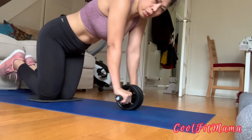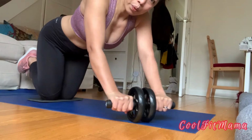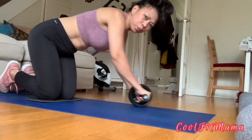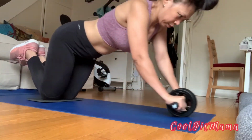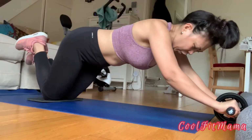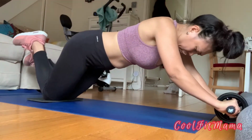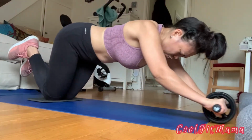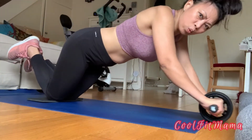So, I hope this toy will make some more changes or ma-form yung abs ko. Kasi I used to do the Chloe Ting abs challenge. So, parang gusto kong i-upgrade or mag-level up. So, I tried this one kasi nakita ko to sa YouTube, at saka isang kaibigan ko din nagsasabi na maganda daw. So, why not? This is my first day to use this.